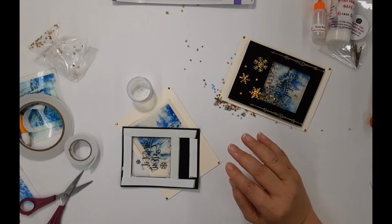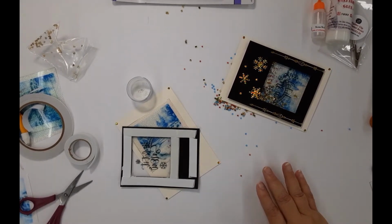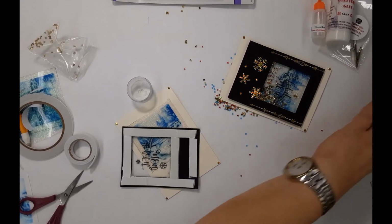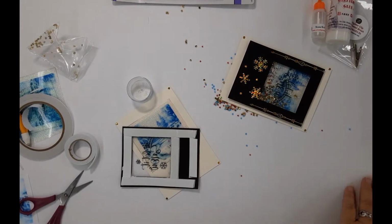Then in your kit, you should have, and of course I think mine blew away. Let me see. It just got stuck under something. Yep, I think it blew away. Just a minute.